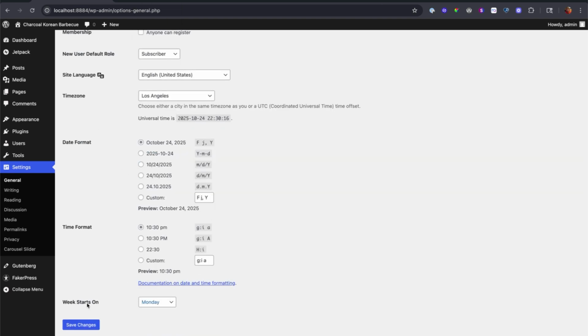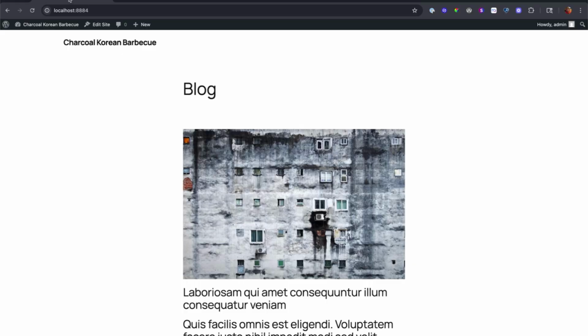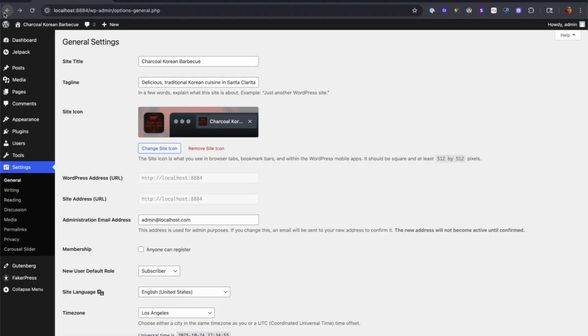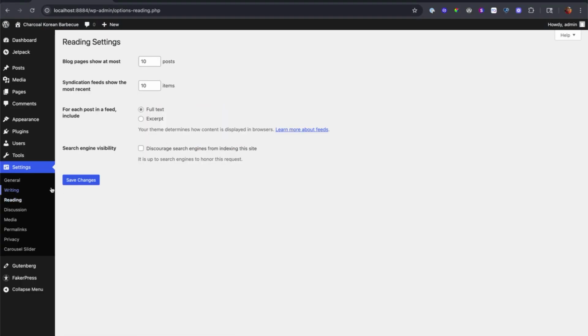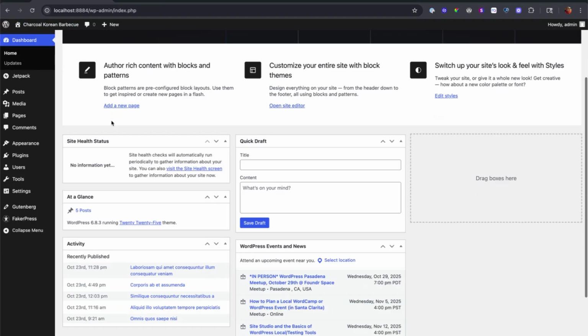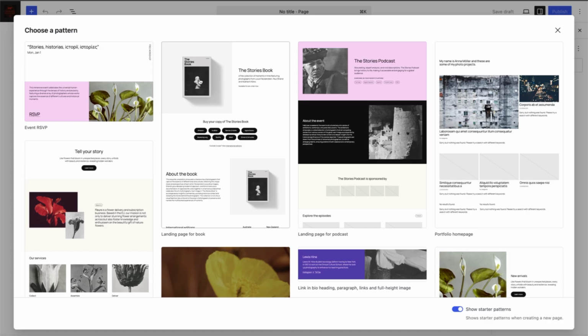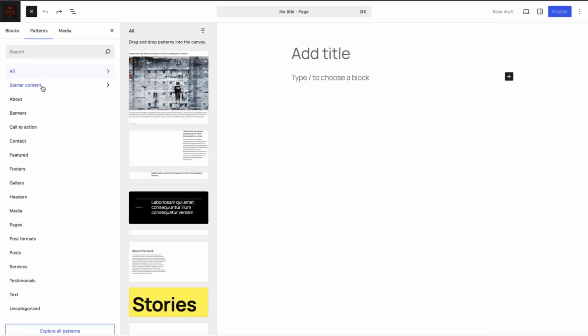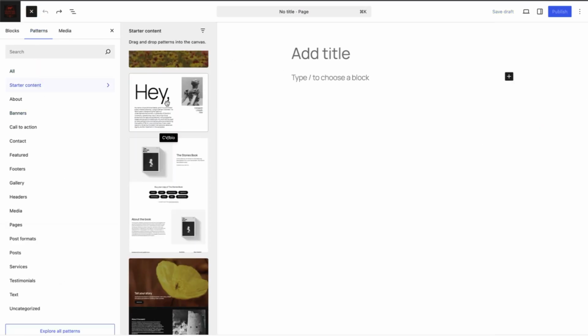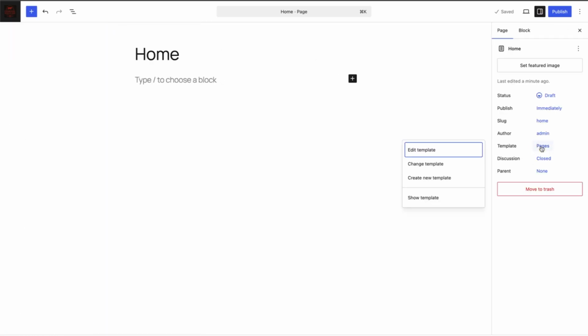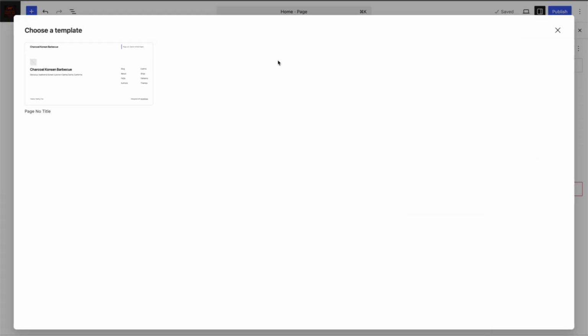And then we'll go through the general settings, setting the location, the language, and things of that nature that are, again, very important for SEO. We're going to go ahead and set our reading settings. These are all general things that we do, so I'm sort of breezing through them pretty fast. But when you create a page for the first time or a post for the first time, you'll get the show pattern starter screen. You could turn that off, but for the sake of this demo, I'm going to go through and show you some things that you need to see.